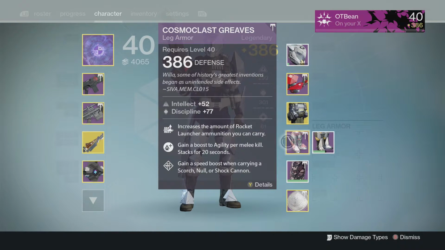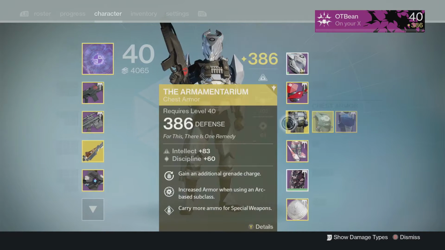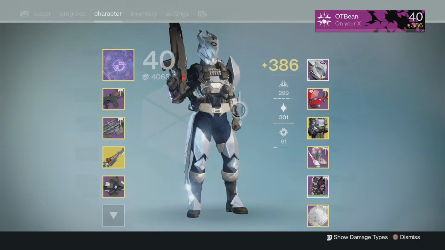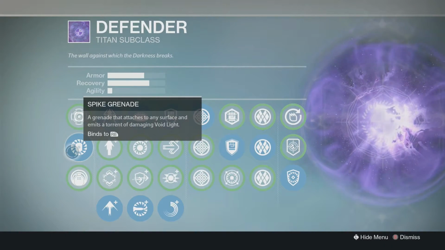But like I said, you want to gear your sword element to your boots, and you want to gear your chest element in terms of increased armor to your subclass. Now, the one I choose to use for the Titan is the Armentarium. That is if I'm doing the raid, Archon's Forge, or just screwing around in the Plague Lands. That is because I gain an extra grenade. So I'm running around with usually 2 magnetic or 2 spike grenades.